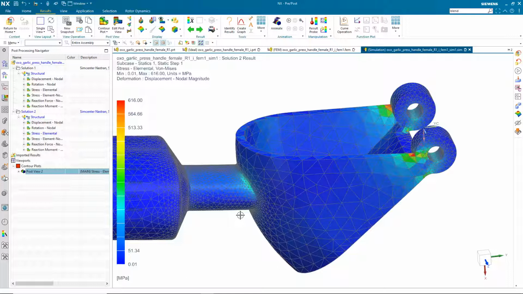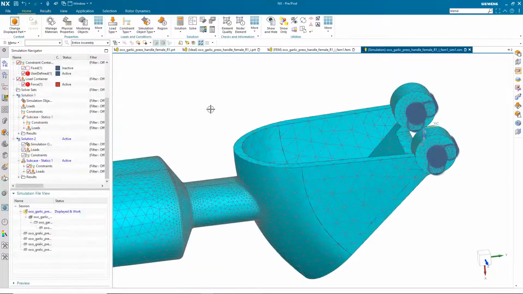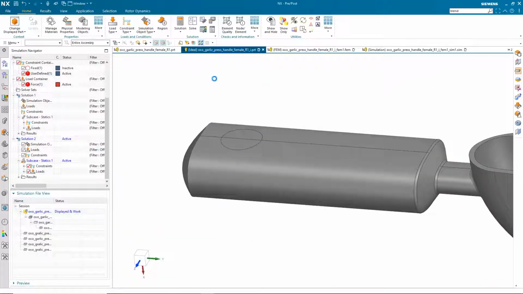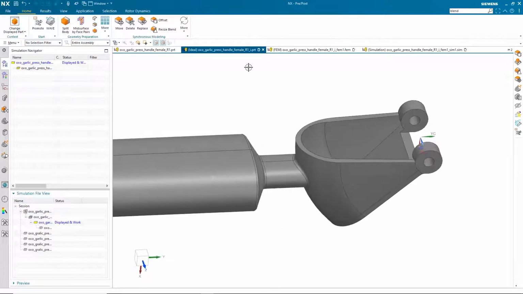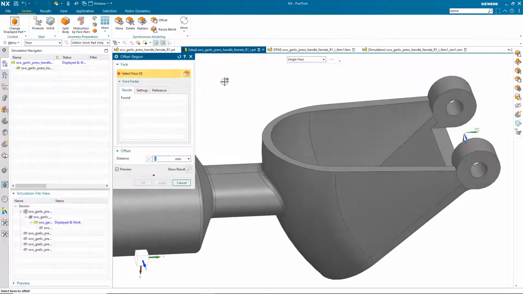Well, you would contact the designer and tell him, here's the changes I want you to make, and then I'm going to rerun the analysis. Now, hopefully your designer is not out to lunch or on vacation or on the other side of the world. If that's the case, you might be waiting for a while. You see, here's another way where Simcenter 3D can do things that other programs cannot. And that is that we can change the model ourselves, and we can change it right on the fly.